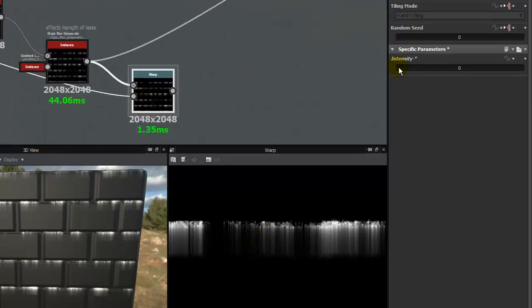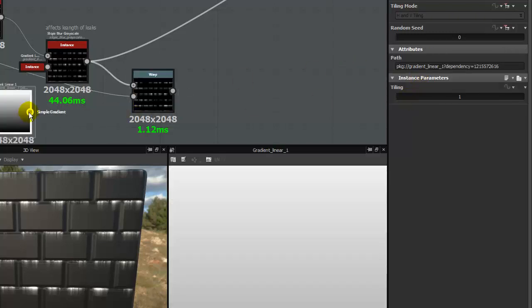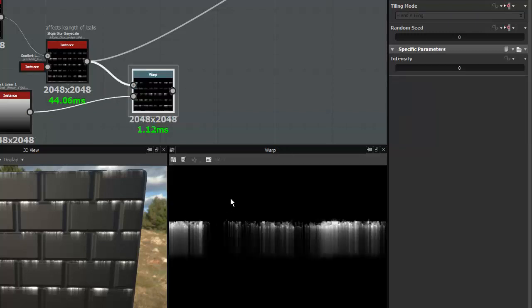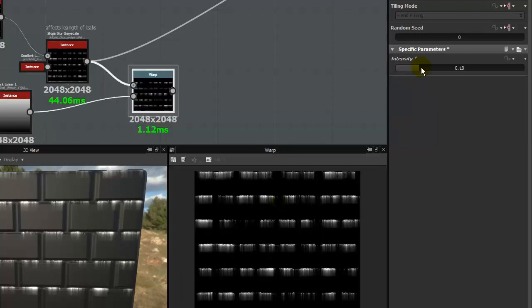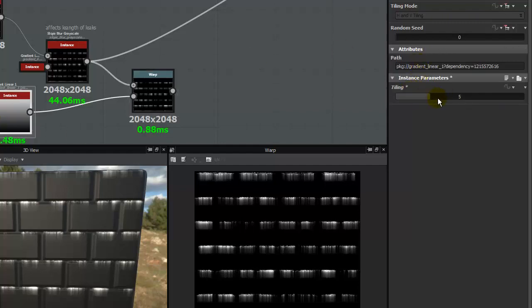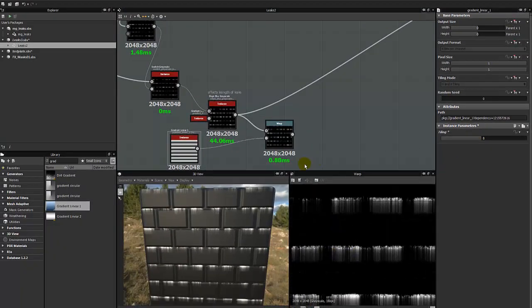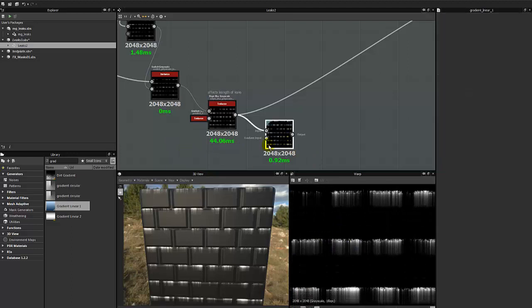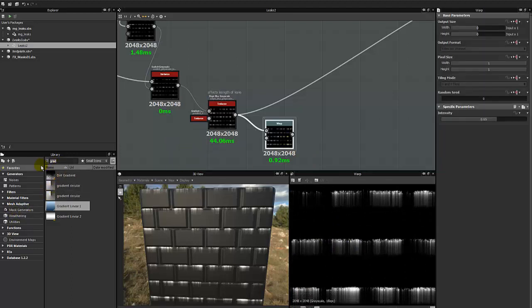Which is probably still going to be way too crazy. All right, that's not doing what I wanted to do. This might just be a really bad idea in the end.